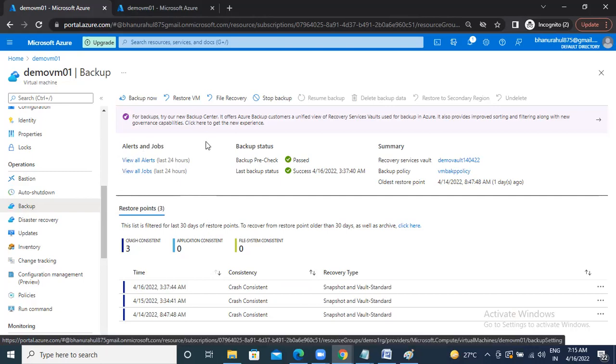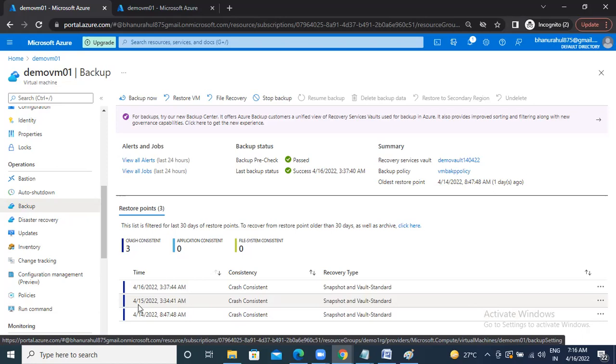Okay, we're starting. Let me go with the first one, file recovery. Suppose you have enabled the VM level backup. You configured it and selected the VM, so now backup is enabled and you have restore points. Currently we have these 3 days of restore points available. Suppose a user requests to restore one file from the 15th.